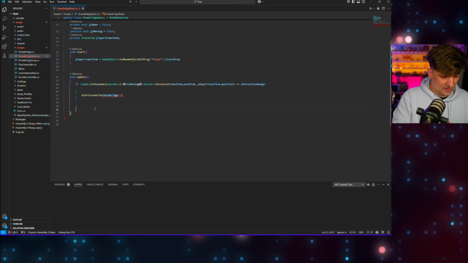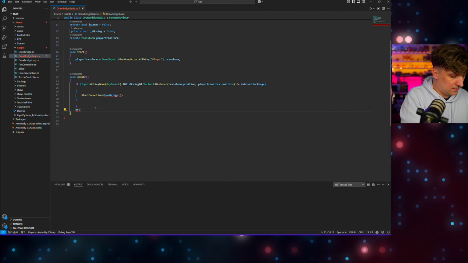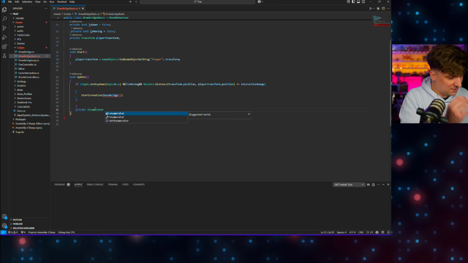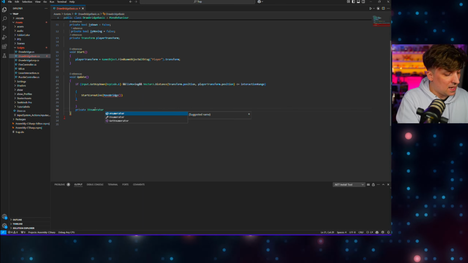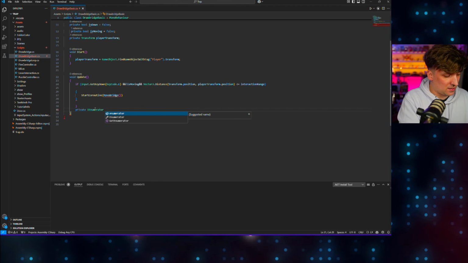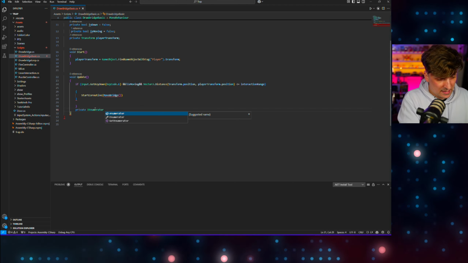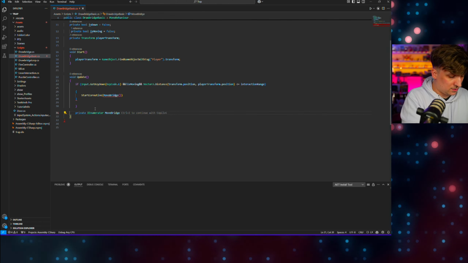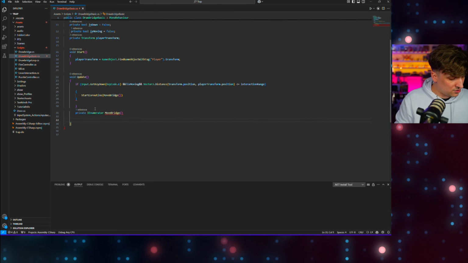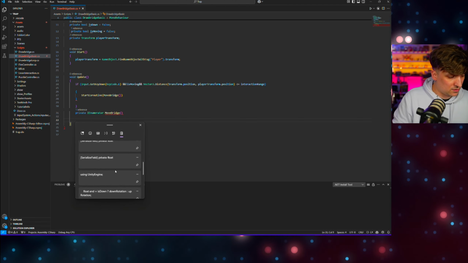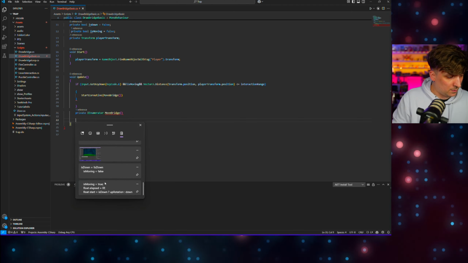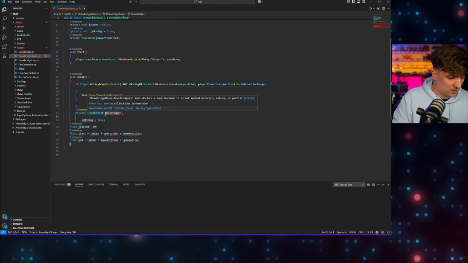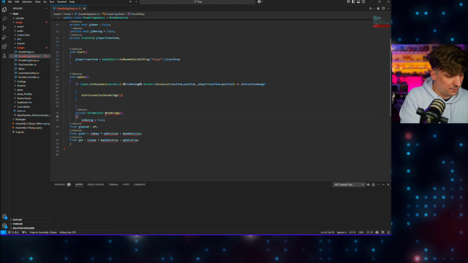Now, we need to set that coroutine up. So we're going to go private IEnumerator, a word you have to spell whilst you're saying it, it feels like. And all we're going to do in here is set up a bunch of variables, but we also need to tell it the name. So it's going to be MoveBridge, like so, and then set it up. And I'm going to cheat. Just because I know time is catching up on us, I've got some variables I saved in here. The reason why they are flagged is purely because I didn't put a bracket in first.